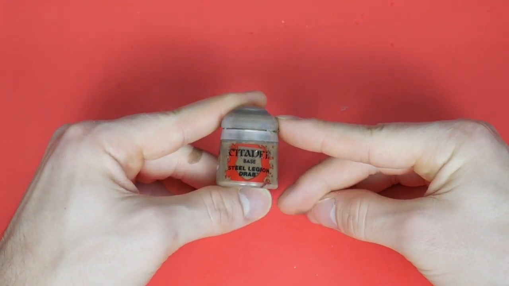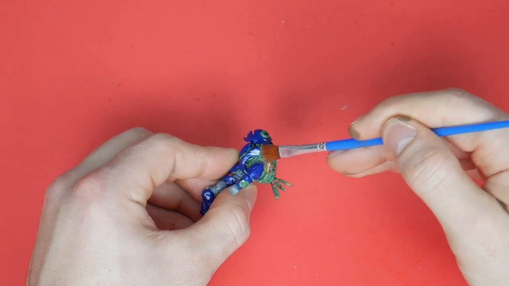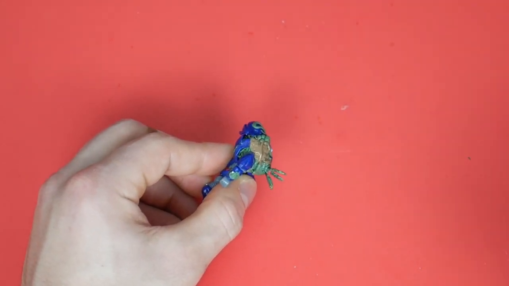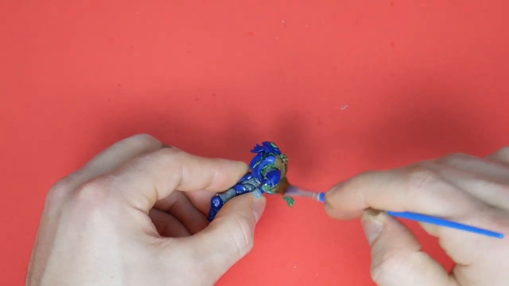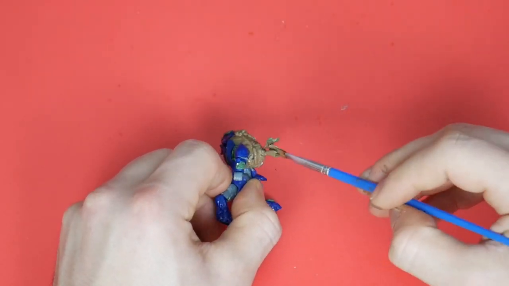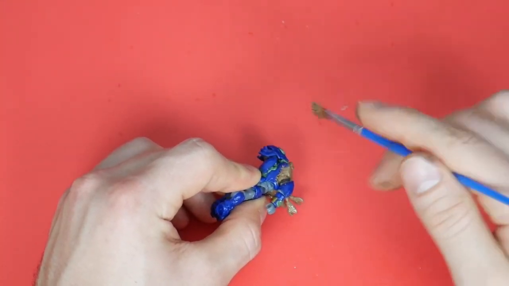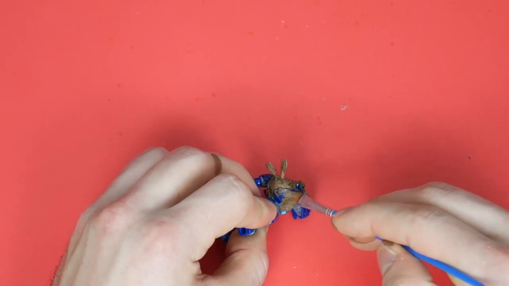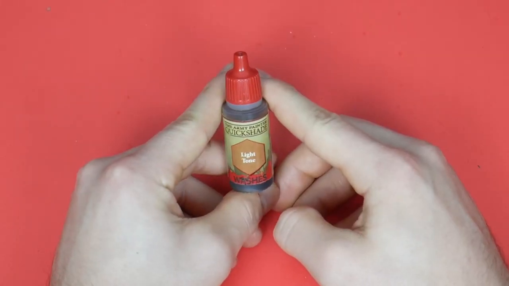Moving on to paint. Citadel paint is my paint of choice, absolutely love it. All we're gonna be doing is covering all the green stuff with a base coat of citadel paint. I wanted to keep the armor as blue or whatever the base color of the armor is as possible without getting a ton of paint on it so you need to be a little bit careful here when you're using the citadel paint if you're using a big brush. I was making a ton of flood customs so I really didn't want to use a huge brush.